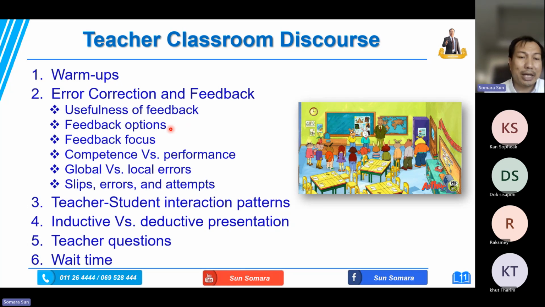You can give them written feedback, verbal feedback, peer feedback, or even self-assessment.